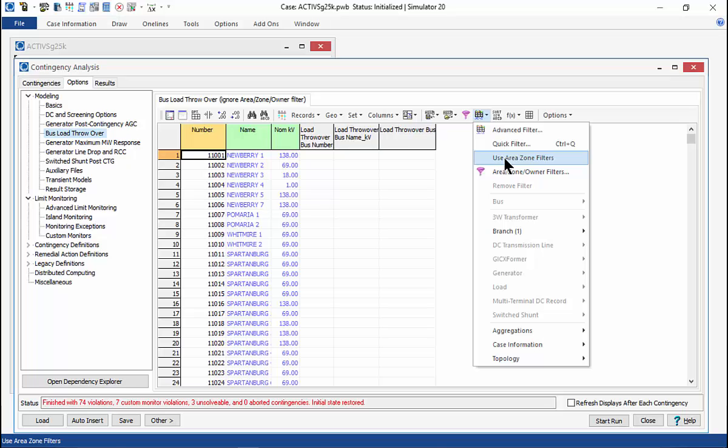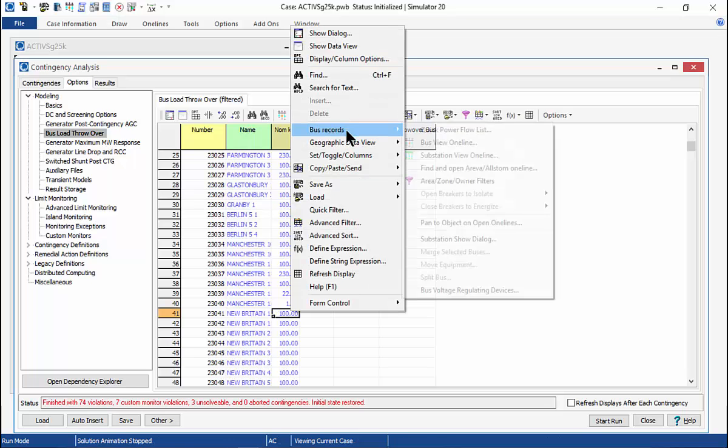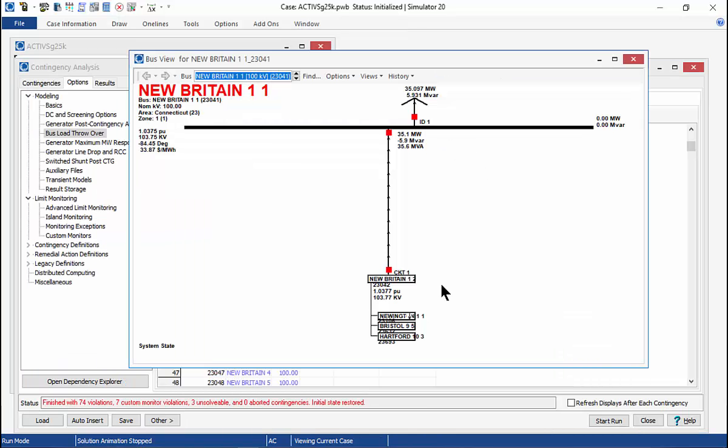So I'm going to switch the area zone filters on here so we're only looking at Connecticut. And just as an example, if we go in here to the New Britain set of buses, if I load this one up here on the bus view online, just right click and bring that up. You can see we've got a 100 kV bus here and a load sitting on it.